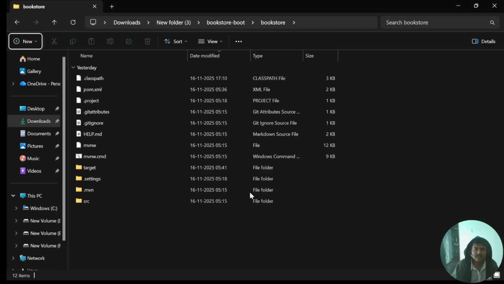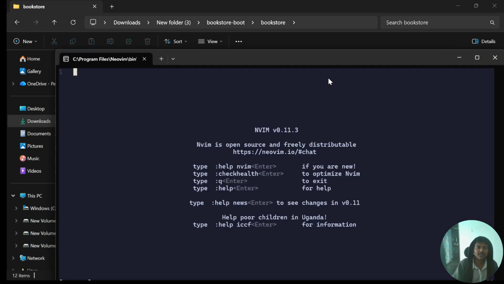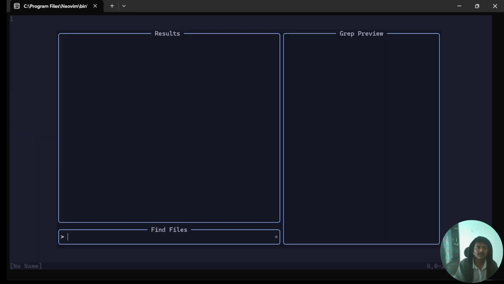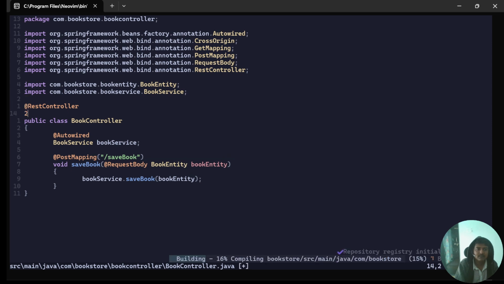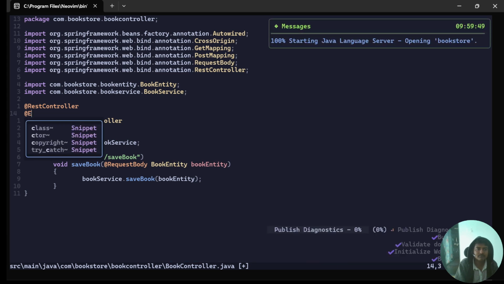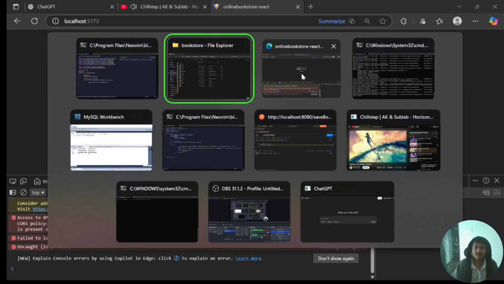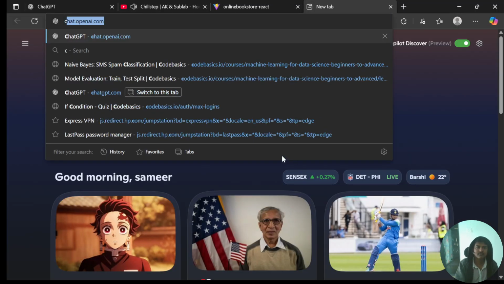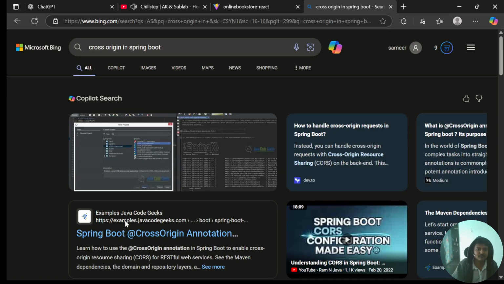XMLHttpRequest at the book API from origin 5173 has been blocked by CORS policy. CORS policy, I think I know the solution. Okay, let's open the boot application. In the controller layer, there is something called cross origin in Spring Boot.